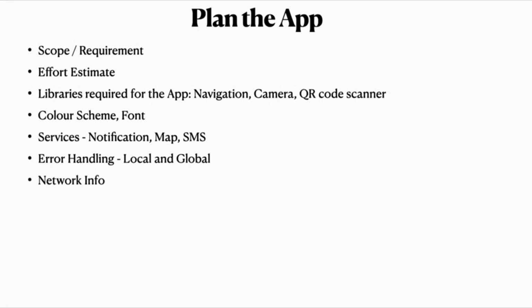Network info. So sometimes if the network is unavailable, it should display a message to the user letting them know that the network is unavailable. And because certain APIs require the network and retrieve certain data from the network, when the network is unavailable, those APIs can crash. So you'll want to implement some sort of system to make sure that even when the network is unavailable, it doesn't crash the app and the user doesn't have to see an error screen.